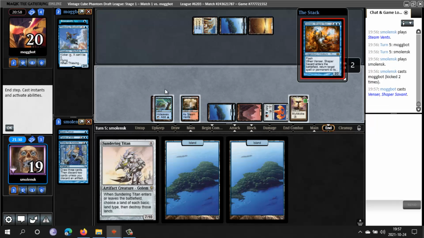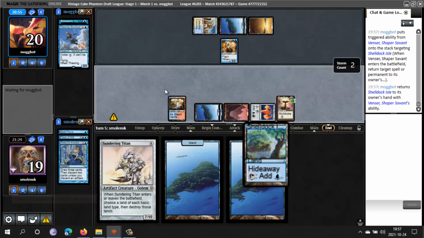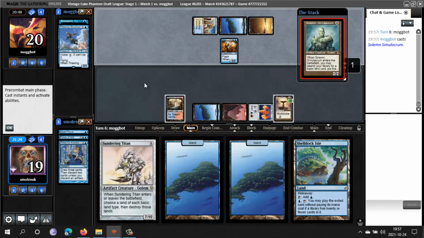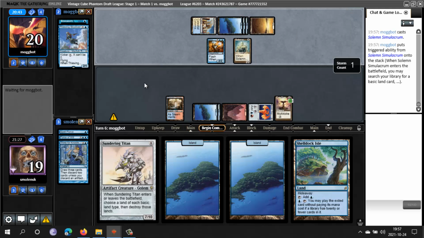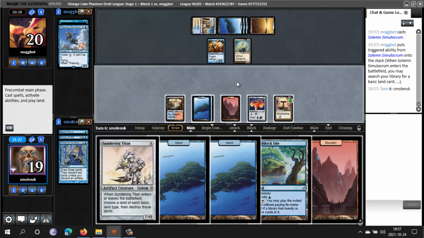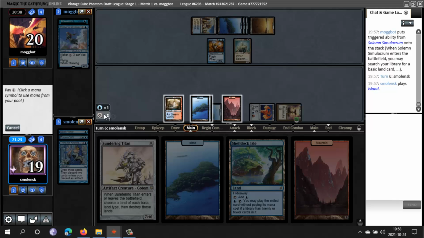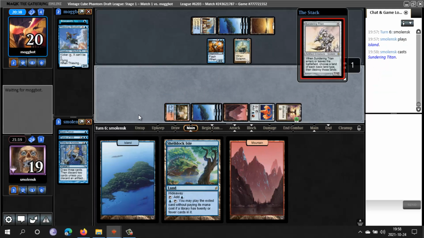Okay. Not gonna bounce Shelldock. Okay. It's interesting because I can still get another shot at it. And now this actually digs me 1 card deeper. Alright, I'm gonna get to Sundering Titan. The question is, do I play around Daze? I don't think so. I feel like I'm under the gun here, and if my opponent has Daze, so be it.